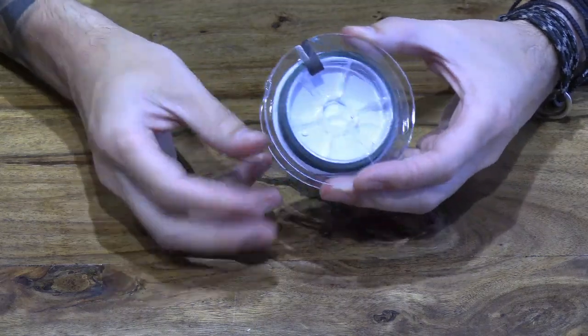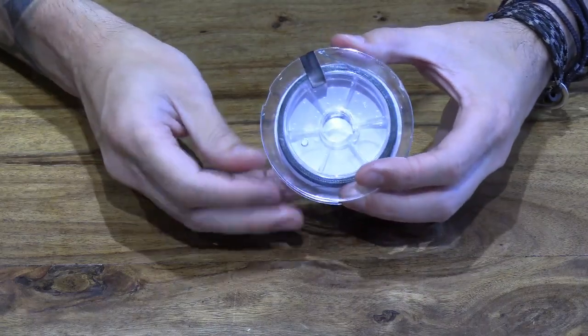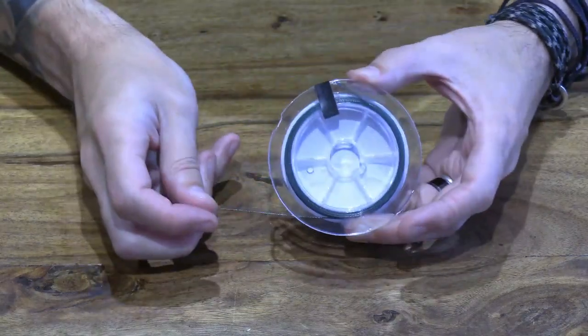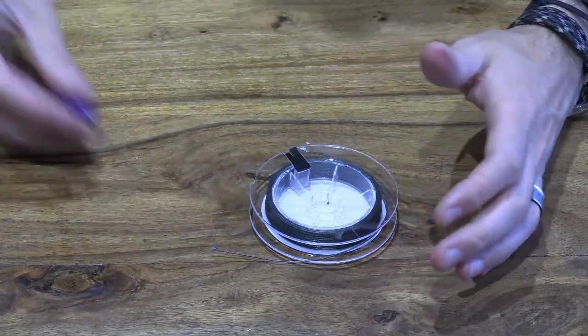If you get something, this is like 120 pound breaking strain. If you were to get a mono or a fluorocarbon this thick, this strong, it would be incredibly thick. This is still nice and thin. Still, it's relatively supple. It's got a bit of stiffness to it, but something along those lines is going to be ideal. You're going to need a baiting needle.